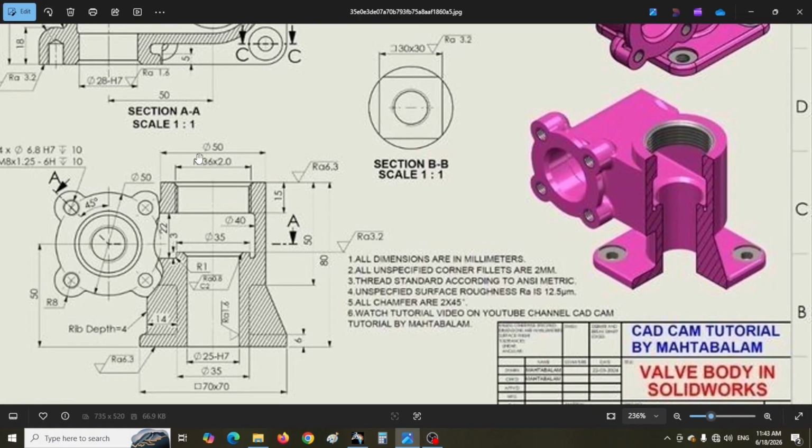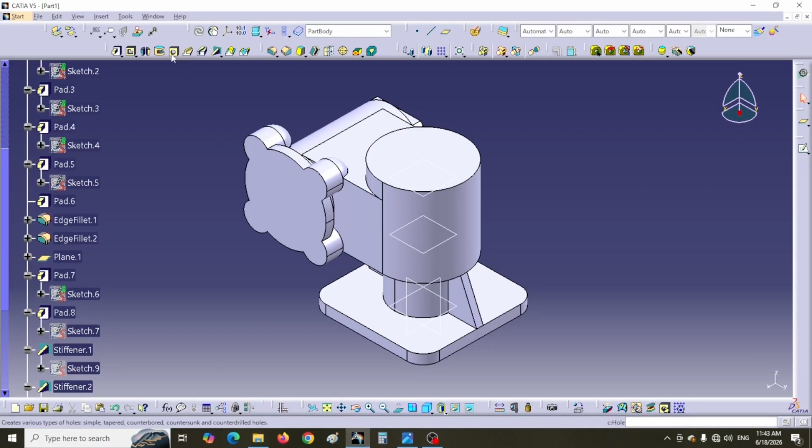I create the M36 thread. I used the hole tool in the part environment.